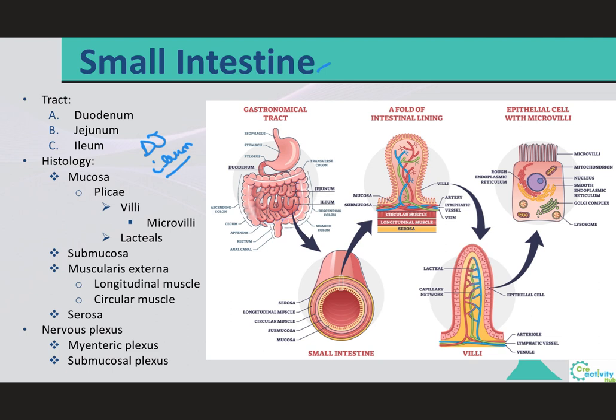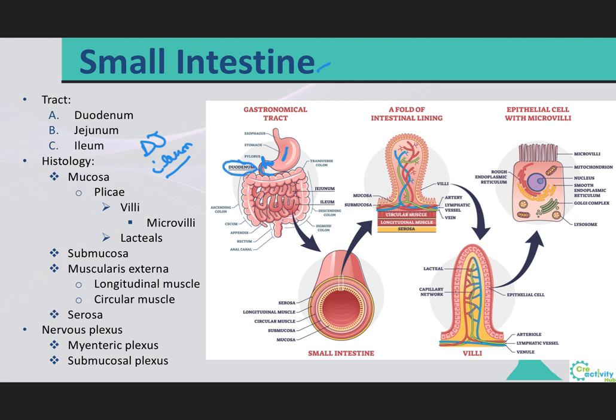Now the duodenum is this initial portion of the small intestine. It is going to be separated from the antrum of the stomach, or the pylorus. Antrum and pylorus are the same thing, by the pyloric sphincter. So the pyloric sphincter, which is located at the end of the antrum of the stomach, will separate the stomach from the small intestine, more specifically from the duodenum.